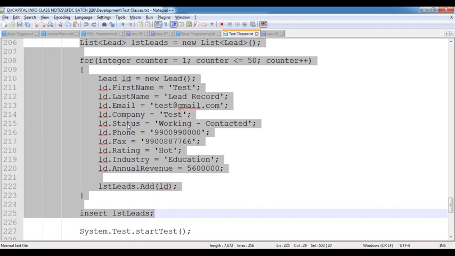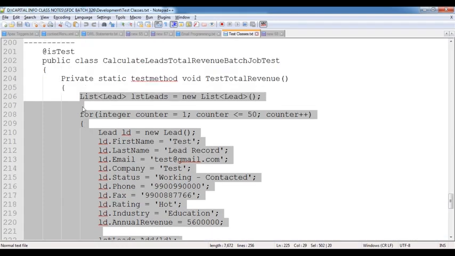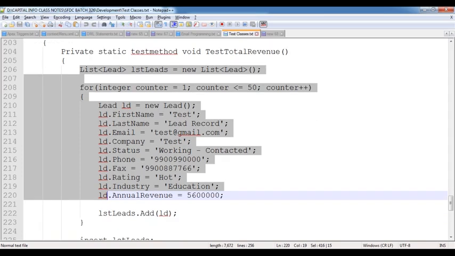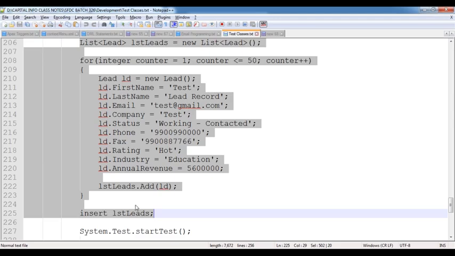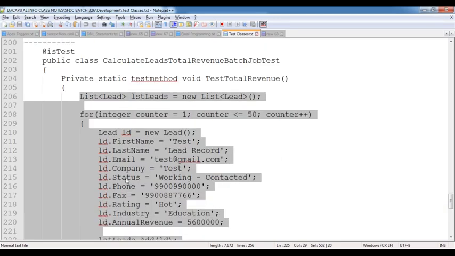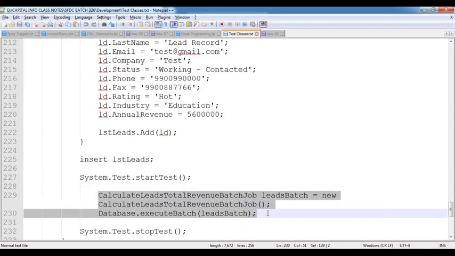So in order to test any business logic, if it expects some records, insert the records first. The testing process will be applied on those records, not the actual records. It won't touch any of your existing records inside the object. Even though I may have many lead records inside my object, I insert the lead records again, because the test class does not touch any of the existing lead records. We have to prepare the lead records. Once the lead records have been inserted, we can initiate the testing process by invoking the batch class.